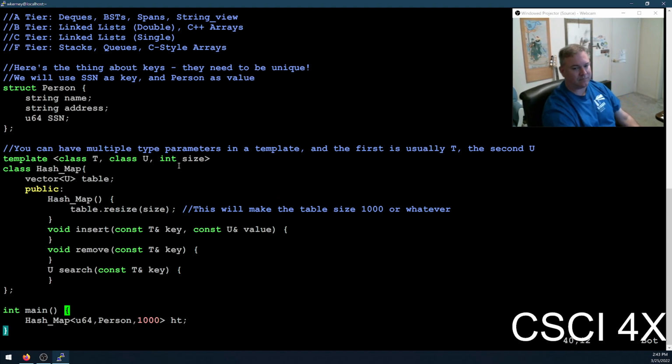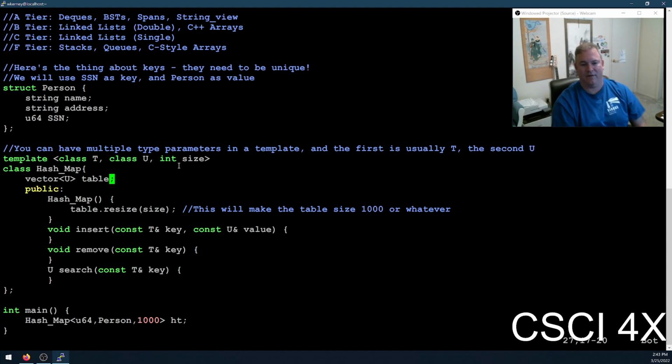Now, the kicker is that we need to determine if each spot in the table is full or not. And so there's a couple different ways we can do this. We can say if the social security number is 0, because there is no 0 social security number in America, we can just use that to indicate that it's open. If you want. Do you want to do it that way? And if it's been deleted, we can set its social security number to 1 or something.